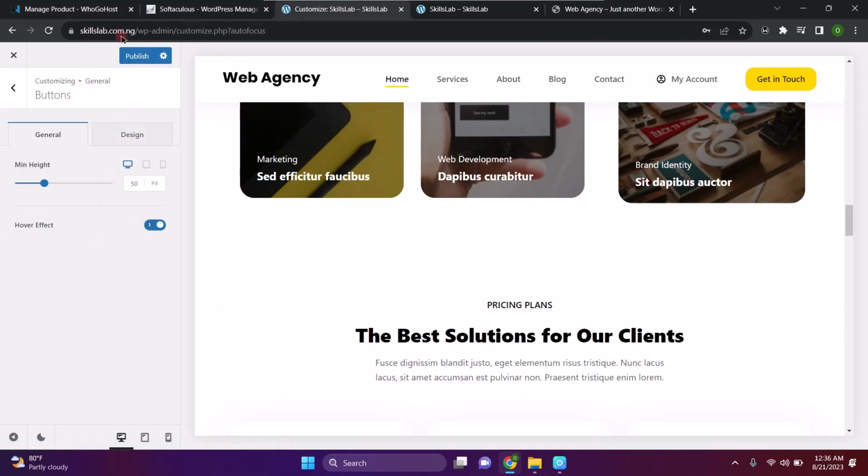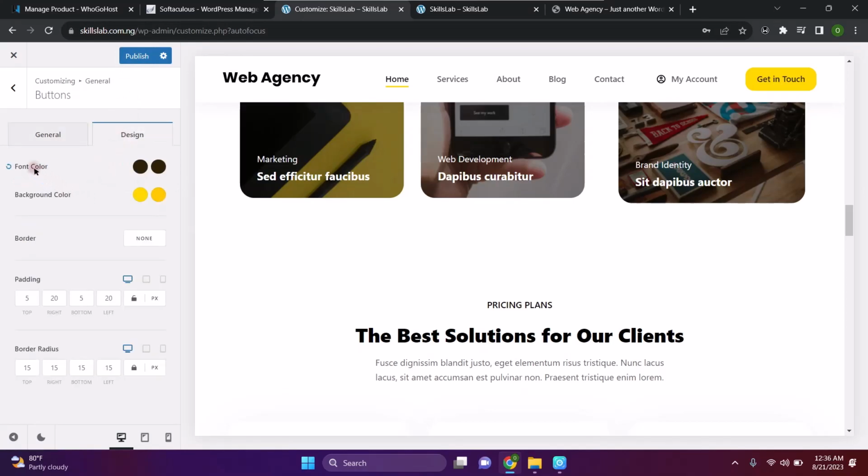then you select and you click publish. Then this is general. Now under design, you can change the font color for buttons and then the background color for buttons. This is initial, that is the default color, and this is hover.